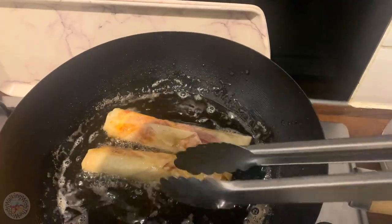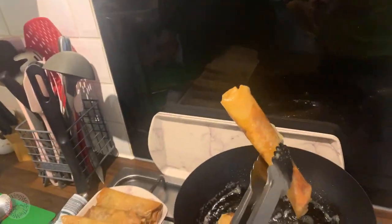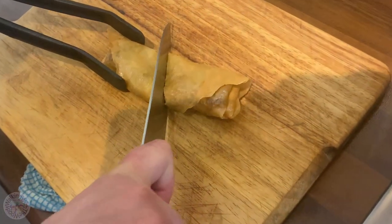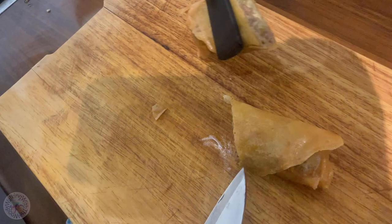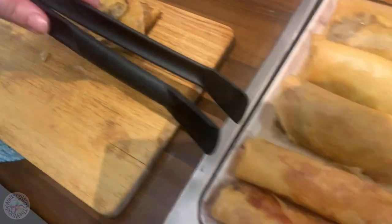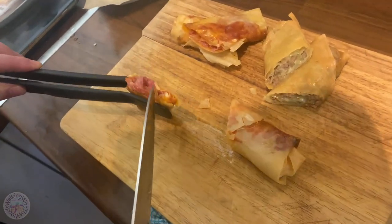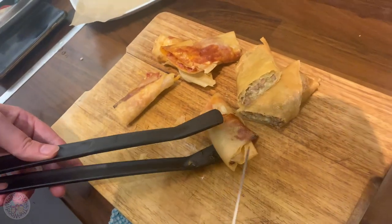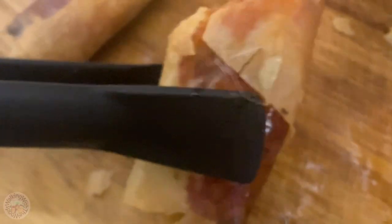That's a neat one — I'm getting better at these. I think these will be a lot nicer with mozzarella because it melts a lot better. These have probably taken 10 minutes to make — super quick. Let's do the cheese — nice and crispy. That looks good. So that's the pizza spring roll. You can see the salami in there. We should have probably put a bit more cheese in — so that's the pizza spring roll, and that's the cheeseburger spring roll.